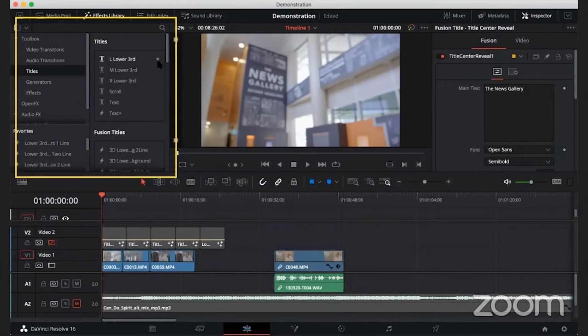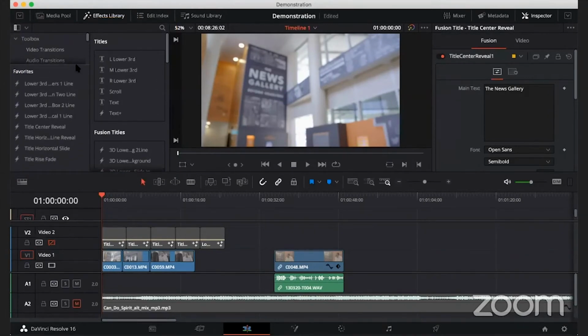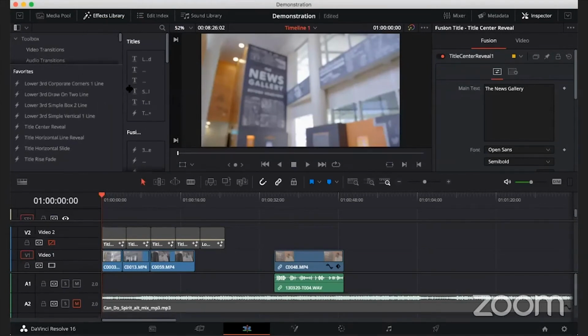What it does when you click the star is to add it to your favorites. So what I have is some that I have already favorited. You can add some to your favorites, those that you find more professional looking, more suitable for corporate use. So you can refer to the YouTube video if you want to copy this.